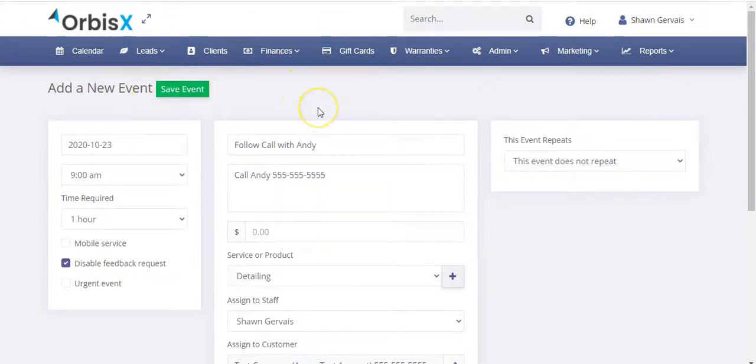And that way then now the customer is going to get an email, and it's going to say, your appointment's booked, and it's for detailing, and this is the start time and the date, and so on. So that's it in a nutshell. Lots of ways to add appointments, and lots of flexible options in there, especially for recurring appointments, as well as the ability to put multiple services and so on.